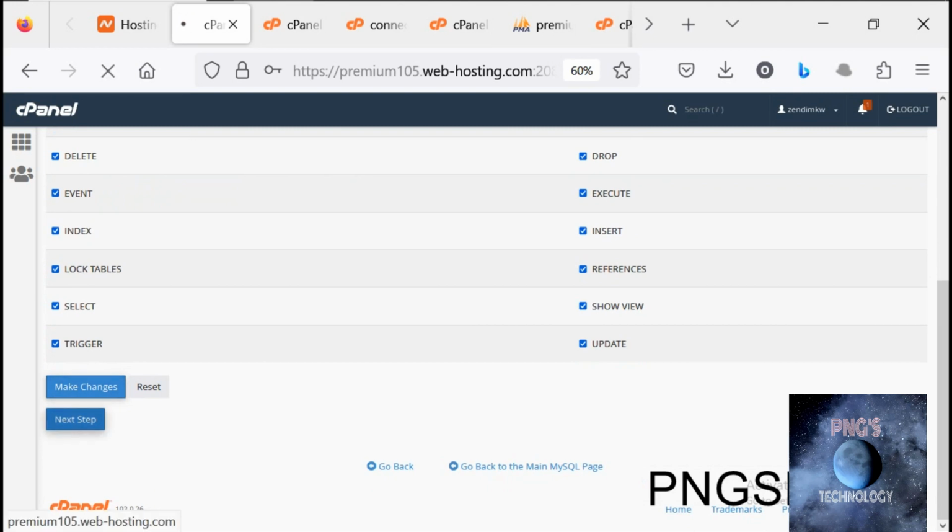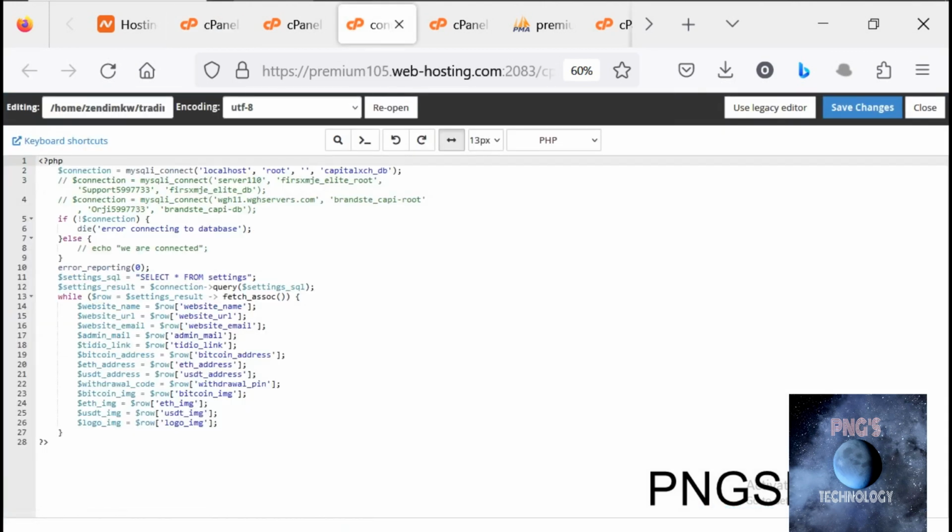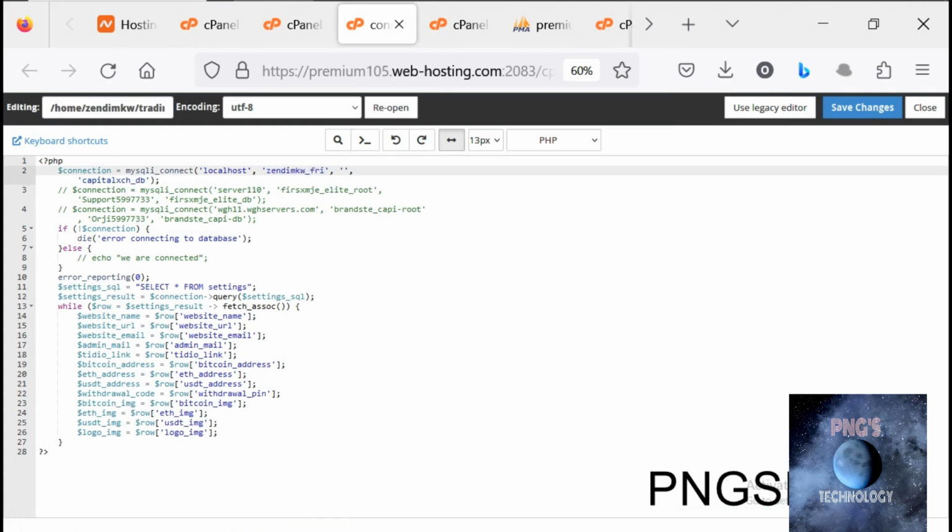So my database is done right now. I'm through creating my database. Next, I'm going to insert those credentials into my connect.php. I know my user is this, and my database name is also this. That is why I created the same thing for both the user and the database name.